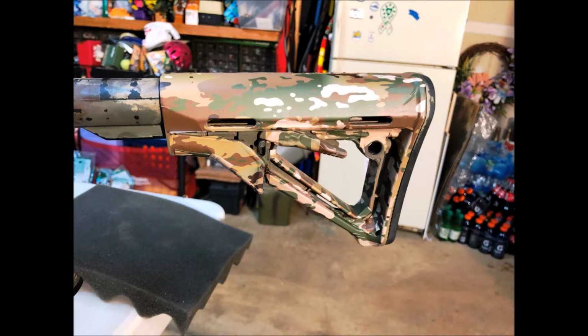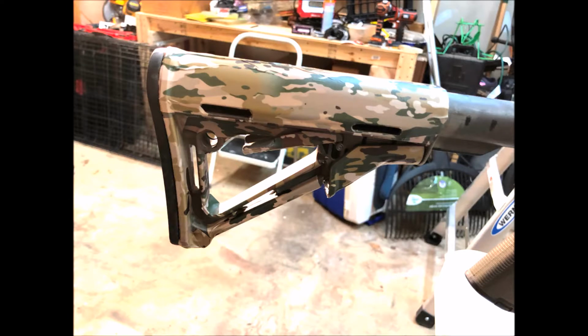Next, I moved on to the stock after that. I have a Magpul CTR stock. And in the installation video, I feel they gloss over this, so I would tell you to take your time and be diligent. You're going to do a lot of cutting and pasting here. This stock has a lot of contours on it, and it doesn't lend well to simple cutting and pasting. So you have things you have to cut out, things you have to cut to fit. This is the part of the build that will probably take you the longest.